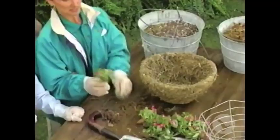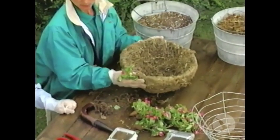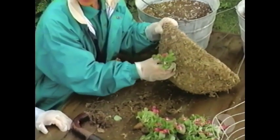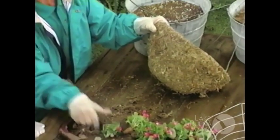Okay, here we go with the plant. Yes, the small baby plants, and you can see these are a smaller size. When we're planting in the side, like we're going to do now, I'm going to show you how we would make a ball. When you plant in the side, the smaller plugs survive better. If you have to tear off a lot of roots, sometimes you end up losing a lot of them. So you want to use a small plant if you can. These are little pink begonias.